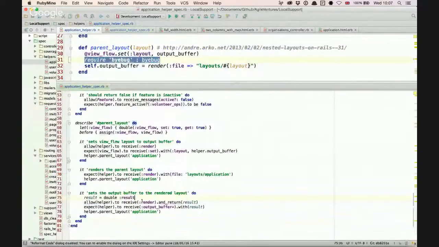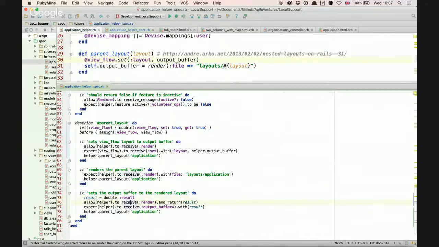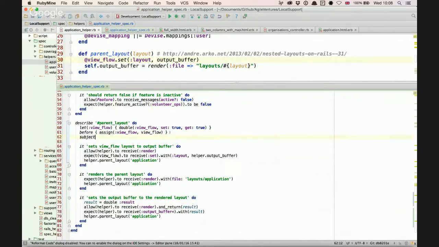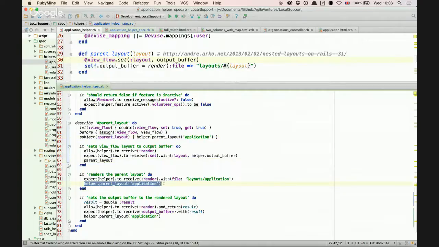So I think I was correct that I can do all of this, and so now we can just clean up, like a final thing. I could probably do subject here, which is parent layout, and I can actually do the operation. Am I being a bit, I've got the same thing several times over. By turning that into the subject here, we now just call parent layout at the end of that there.